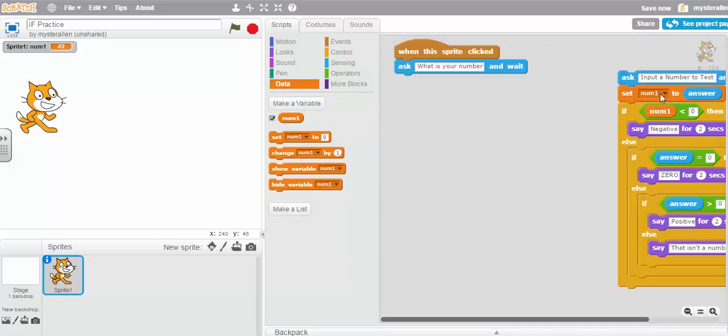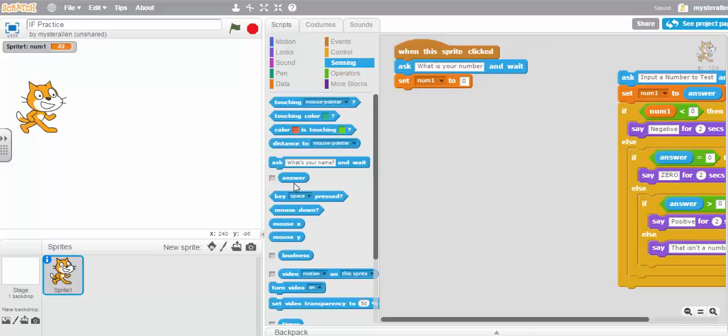What I'm going to do is create a variable that I can use in this program. In this case, I'm going to set the number that they've typed in. I have a variable called number1 for now. If I need variables for number 2, number 3, and so on, I will use them the same way. I'm going to set the number to be the answer that was typed. This way, if I do need to ask another question later on, I don't overwrite the answer. My answer has been stored as number 1, and I can use that throughout my program.